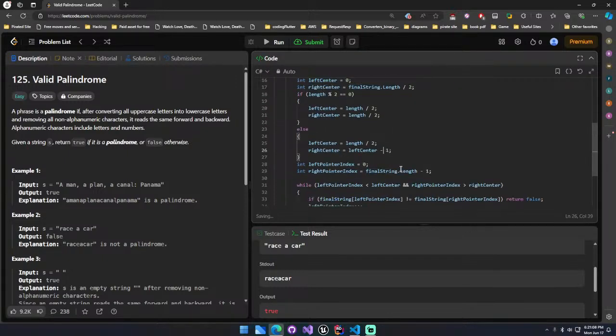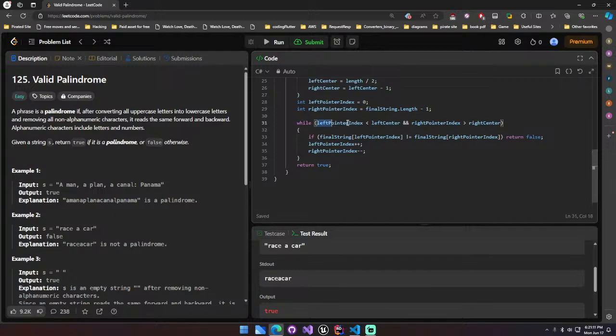Because this means that when we are here, right? We're checking if left is less than the center. The center is going to be 4, right? So 4 is going to be somewhere around here. So it's going to be 0 1 2 3. It's going to go up to here. And for the right side, our index is going to be 3. So 0 1 2 3 up to here. So we're going to be 7, yeah, 7 6 5 and then 4, and this one is not going to get checked. Okay.